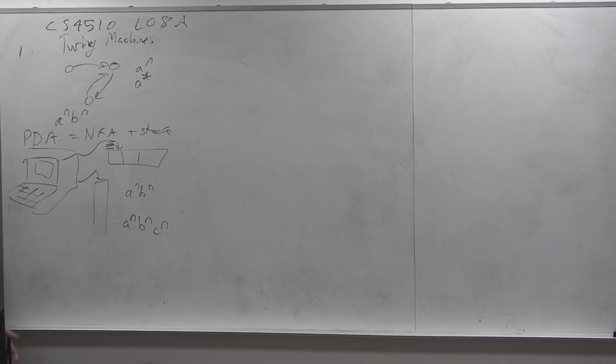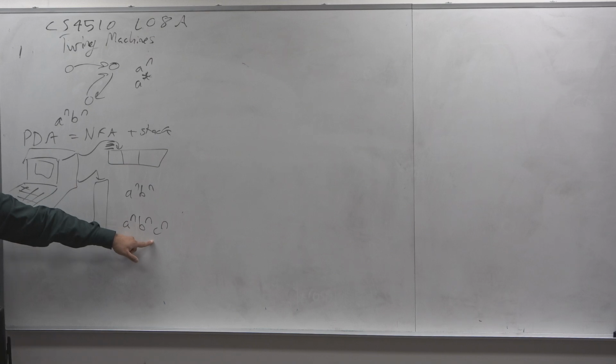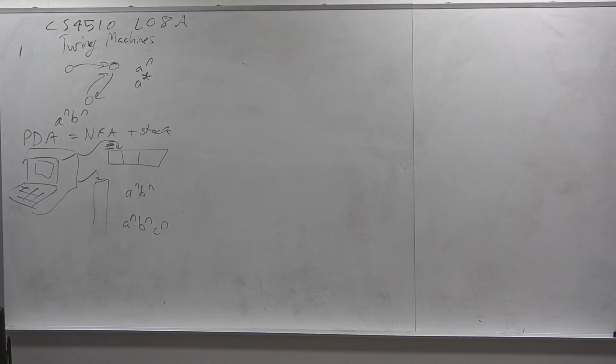In some sense, a PDA is something that can memorize one item at a time. And if tasked to memorize two things or reuse some of its previous memory that's already been read from, it's unable to do it. This was able to be decided because you push the A's in and you pop the A's out and you make sure those match. Here, you couldn't do this because you push the A's in, you pop the B's out, and then now you popped it out. By reading it, you've sort of thrown it into the ether, it's lost to time.